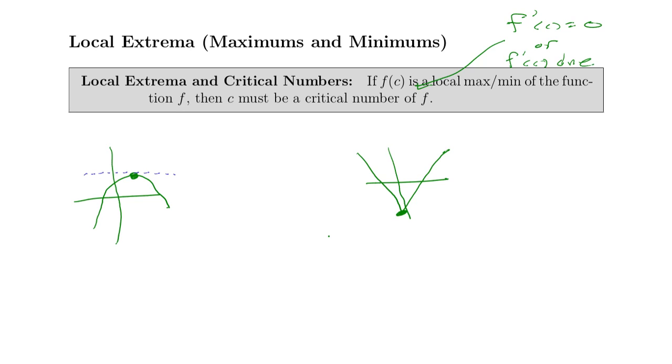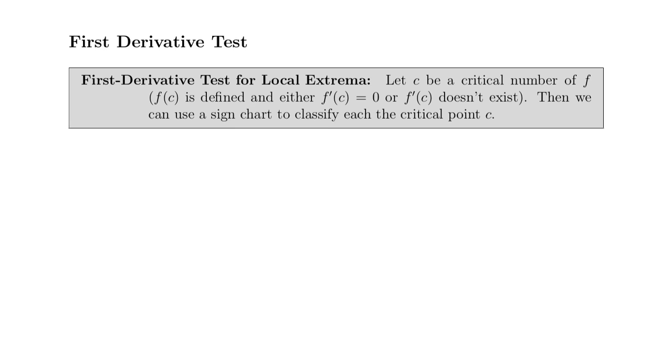Now notice it said if we have a maximum or minimum, then it must be at a critical number, but the opposite isn't necessarily true. Not all critical numbers are local maximums and minimums. So it's almost like every square is a kind of rectangle, but not every rectangle is a square here. Not every critical point is a maximum or minimum, but every local maximum or minimum is a critical point. A little bit weird, but we'll keep an eye on that.